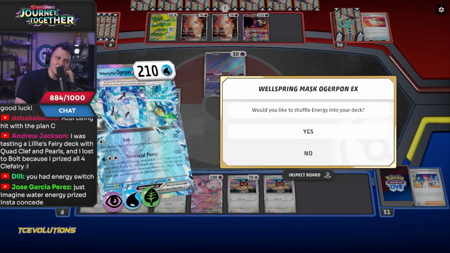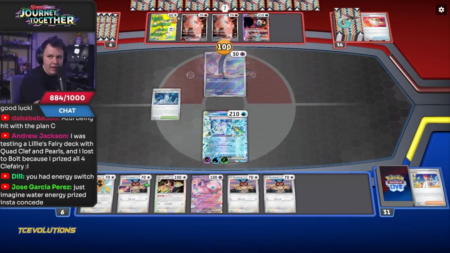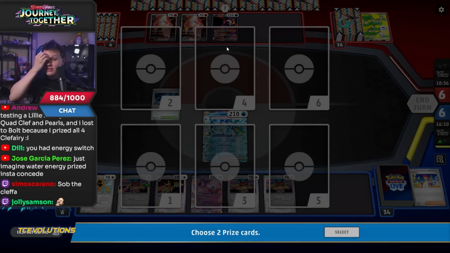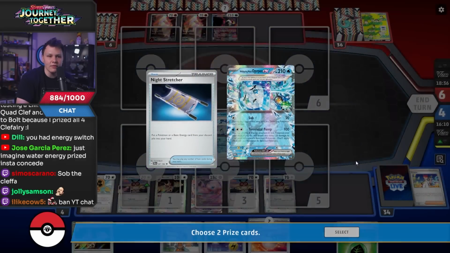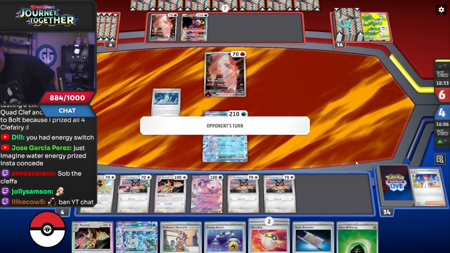You had energy switch? To use with what energy? Or now you're just making me mad. I will be right back. Sob the Cleffa? No, but they can just candy Charizard. Sob is too slow. I don't hate it, though. I think Badoo was the play, though. Badoo would have been good. If I could have Badooed this turn, that would have been good. I'll be back.